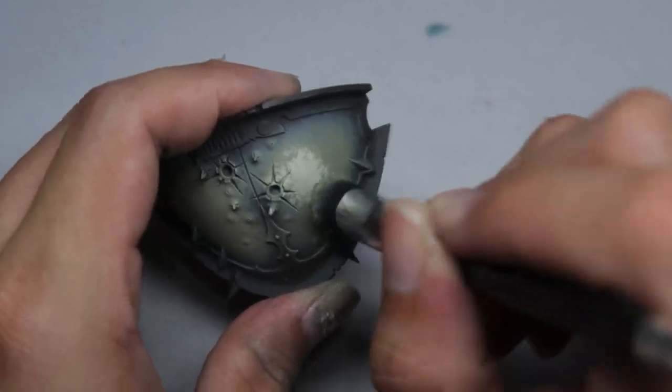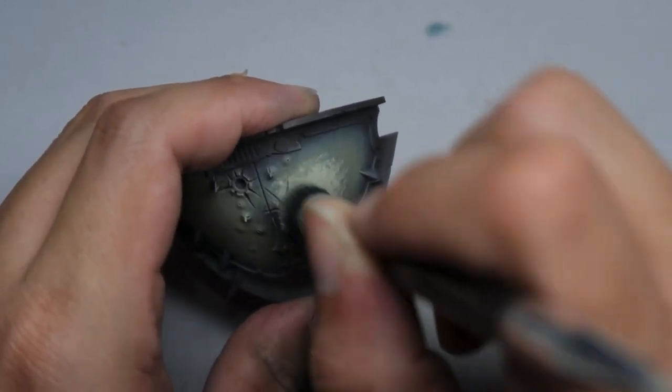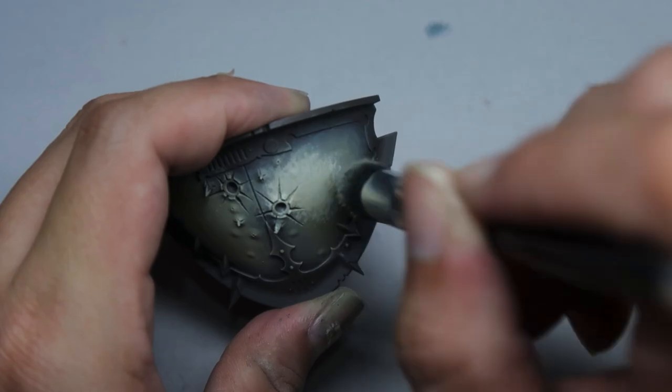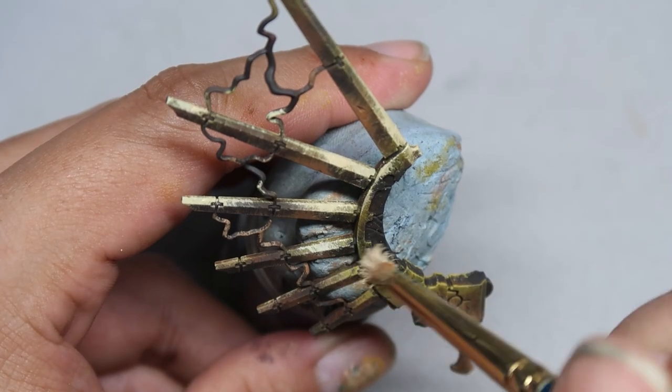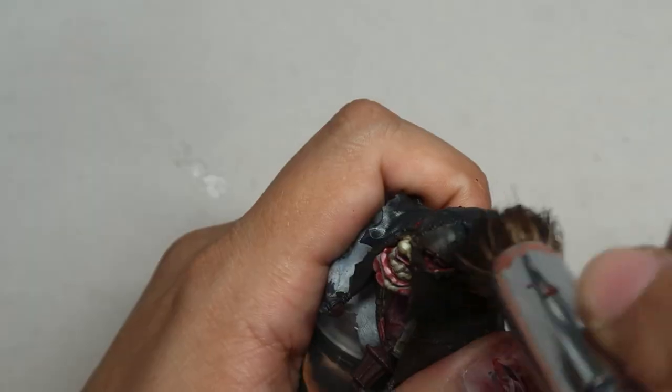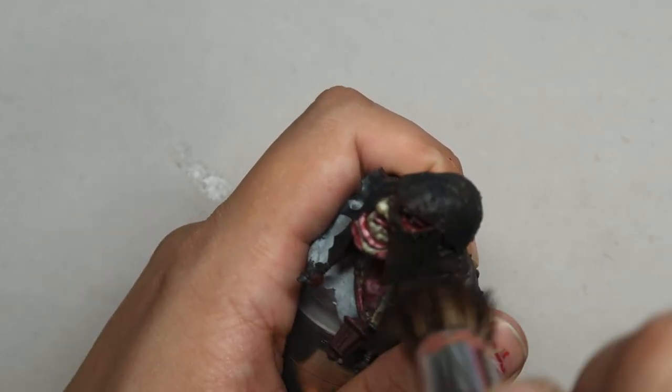If you're new to the channel and don't really know what overbrushing is — overbrushing is fundamentally using a large brush which is slightly damp and moving the brush over the entire model to create large swaths and areas of paint. The way you move your brush determines the texture on the model: stippling creates a mottled texture, stroking creates a brushed metal look, and crosshatching creates different textures.